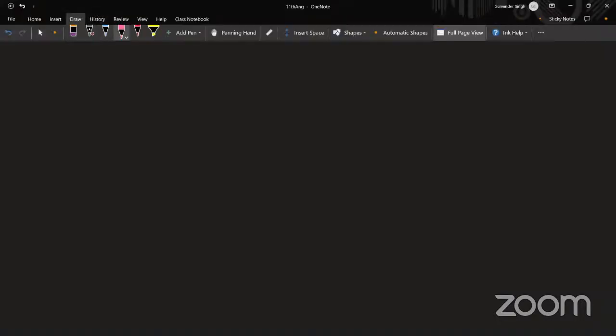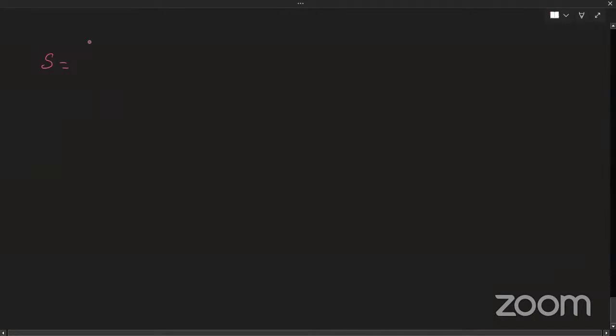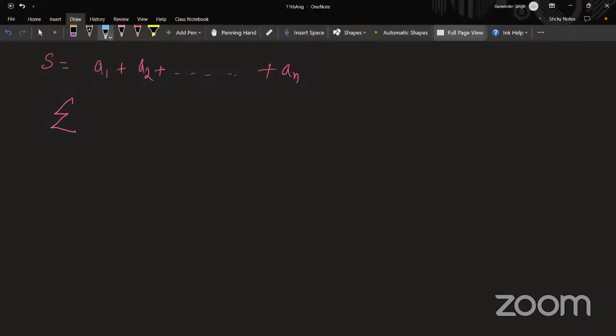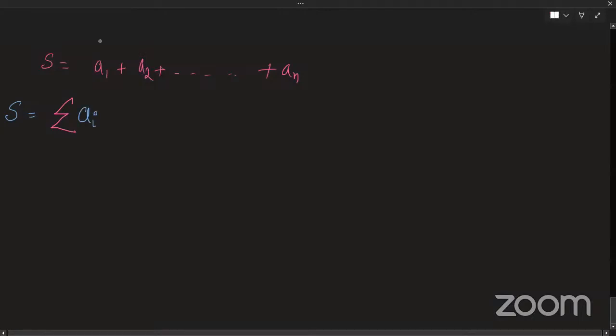Fine. So in other words, generally, instead of writing all the terms like a1, a2, till an, there is one nomenclature that we generally use. It is called sigma. Is everyone aware of this? Sigma means the sum of the terms. So S is also written as the sum of AI, I equal to 1 to n. Both of these things actually mean the same thing. This is what is meant by the term sigma.